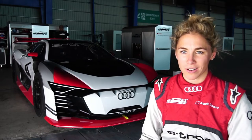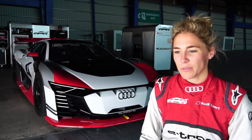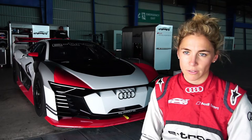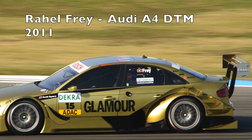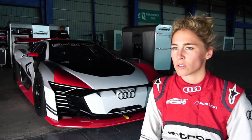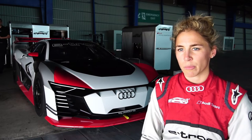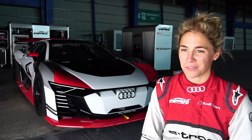I grew up in a car dealership, so we grew up around cars, which is quite interesting, isn't it? Then we started in go-karting, together with my siblings. And then I climbed up to different formula categories. Then I got involved in the Audi program, started to drive for Audi in 2011 in DTM. Over in Asia, it's well known, the Super GT a little bit. And since then I'm driving for Audi all around the world. So right now I'm driving the R8 LMS GT3 car in some different series. And I'm really proud of it, I'm enjoying myself.